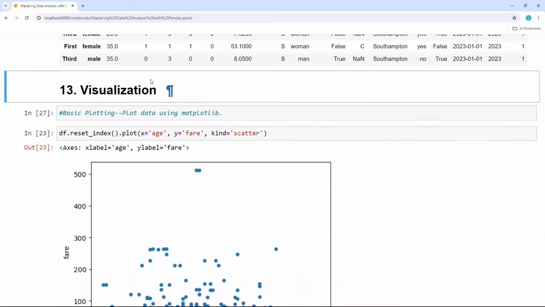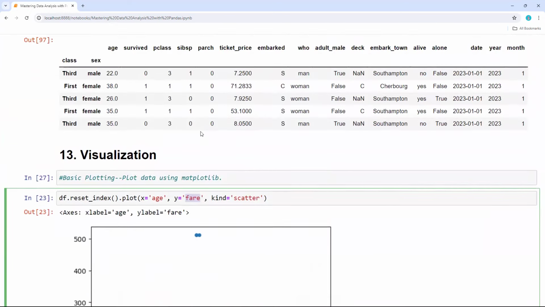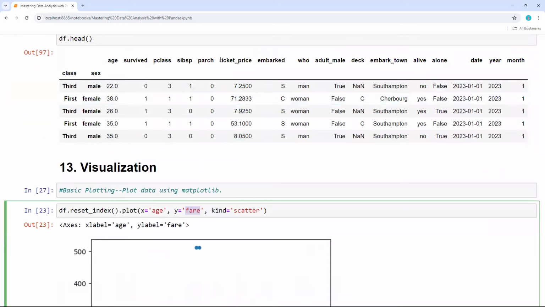And this visualization, we already discussed in separate videos, but I just wanted to include some simple basic plots, basic plotting, plotting data using matplotlib. So df.reset_index, I wanted to plot age on the x-axis and ticket price on the y-axis.